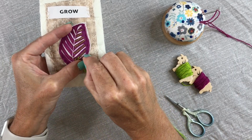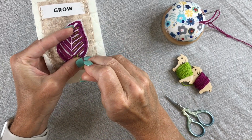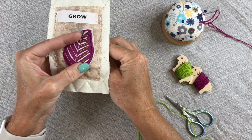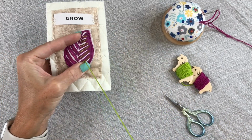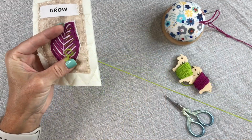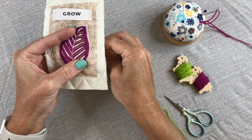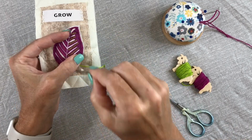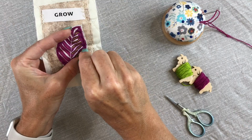We're at the dot and the dash. And if I wanted to, I can even skip that small little stitch, but I'm going to put it down there because I like that little raised texture. But you see, there's lots of ideas you can go with here. And I'll continue this the rest of the way up for all the green on this leaf.